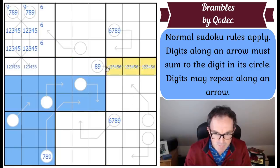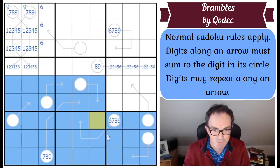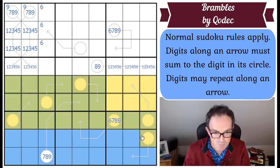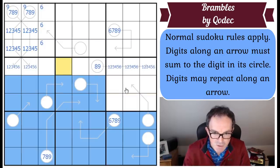Now, this might work, actually. I might be able to work out the parity of this arrow. This is two complete boxes of a Sudoku. Well, they add up to 90 as well. 90 is even. A knowledge rocket from Cracking the Cryptic. So now we know all of the blue cells add up to an even number. But what do five complete rows of a Sudoku add up to? Well, they add up to an odd number because each row individually is 45. Five lots of 45 is most certainly, well, it's 225. So we know it adds up to an odd number. Now, that means these cells must add up to an odd number because we know that blue is even, but the overall total is odd.